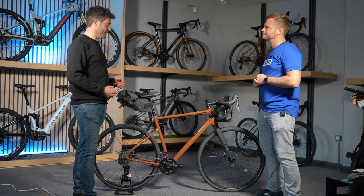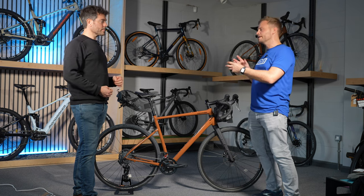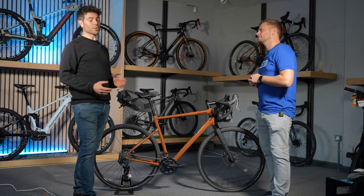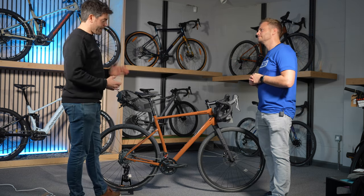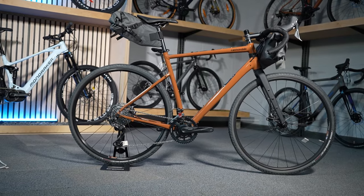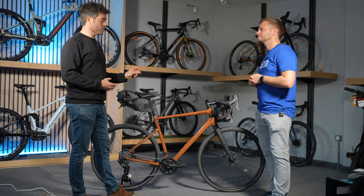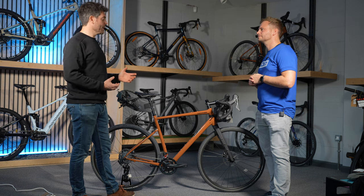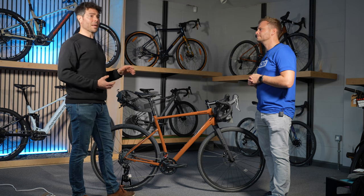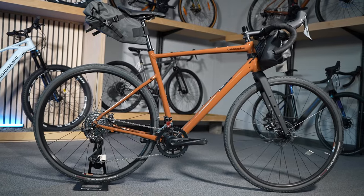What kind of riding can you do on it from a surfaces point of view? Obviously it's not just gravel — you can take these bikes on road, so if you just want to commute to work every day it's a really comfortable bike. You can put a good-sized tire on it so it's nice and comfy, and on the other side you can even do light off-road, like light mountain biking, gravel biking, big long trips with your bikepacking gear.